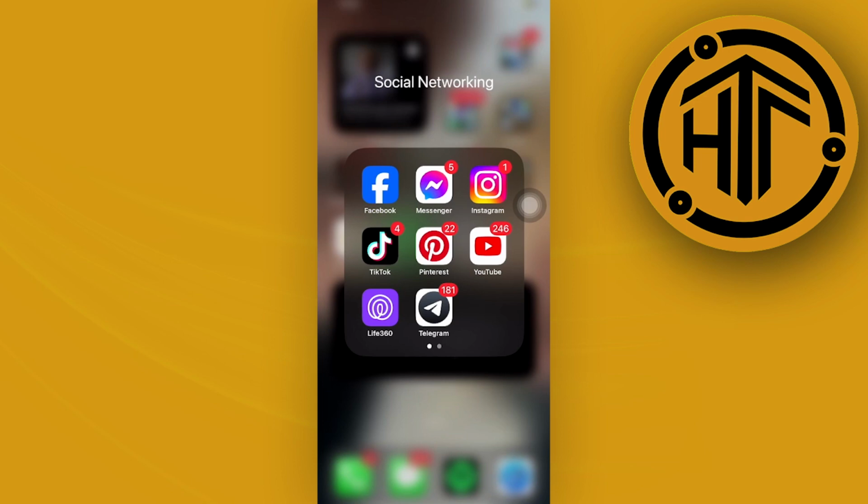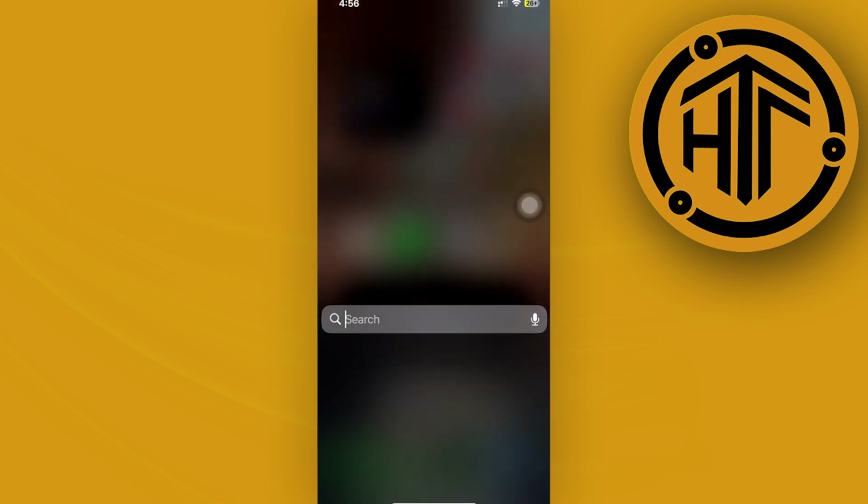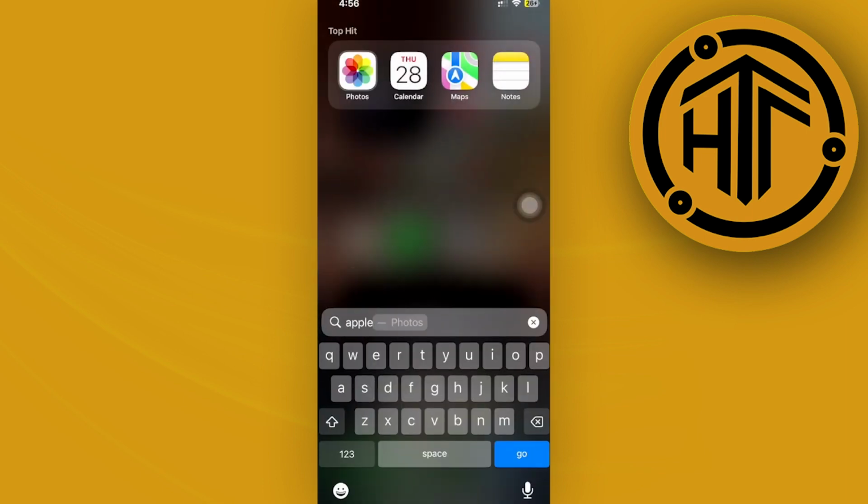Hey guys, today let's learn how to disable autoplay on Apple Music. So if you guys are wondering if you can disable autoplay on your Apple Music icon, in order for us to do this, you need to go ahead and firstly launch the Apple Music application.